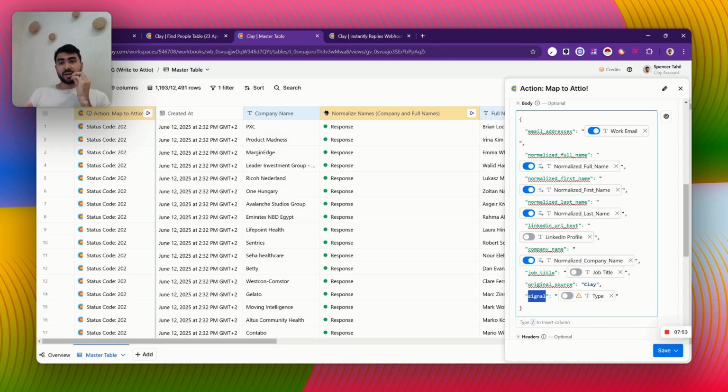But yeah, this is exactly how I would write everything to a CRM with a non-native CRM integration. If you're using HubSpot or Salesforce, you have to pay money to have the API bridge, but you can also push everything in using the custom field mapping there. So that's how you would do that.